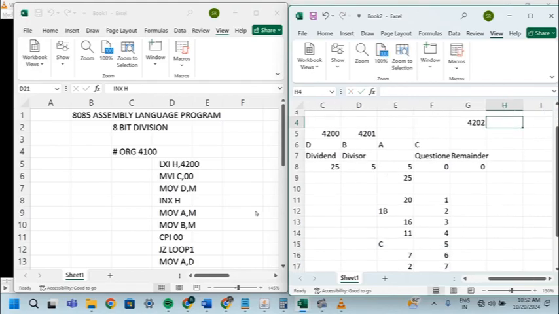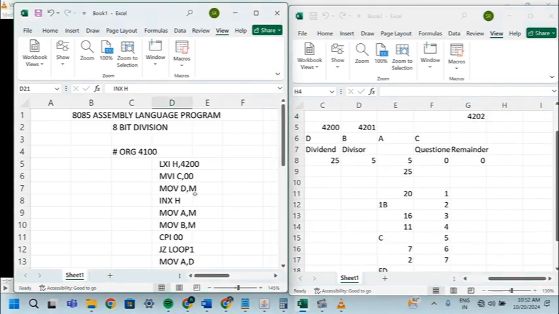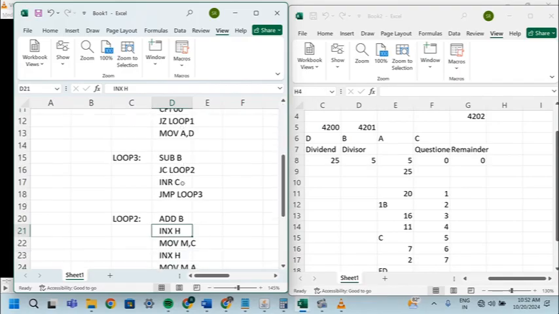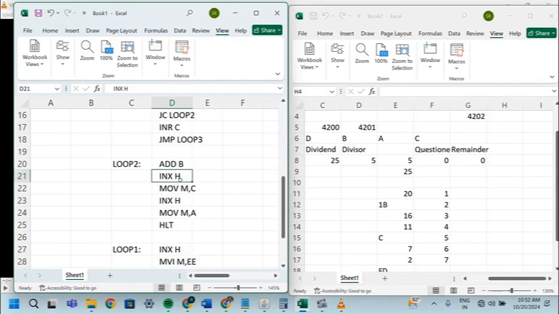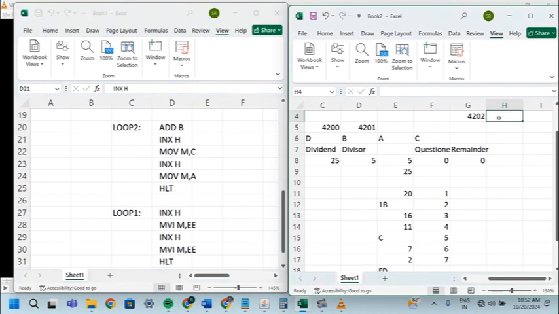In 4202, what are we going to do? We are copying the content of 4202, that becomes the M register. So the M register, what do we do? Copy the content of C, that is the quotient 7. 7 is copied to the M register, that means 4202 is taking the value of 7.